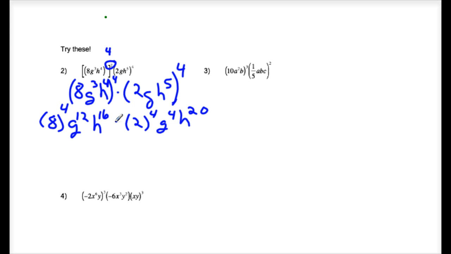Good catch, Kevin had the assist there. In your next step, do 8 to the 4th and 2 to the 4th on your calculators. They're big numbers. 8 to the 4th should be 4,096. Did everybody get 4,096? Okay. g to the 12th, h to the 16th times 2 to the 4th. I would start memorizing: 2 times 2 is 4, times 2 is 8, times 2 more is 16. 2 to the 4th, guys, is 16. Put that in long-term memory, please.